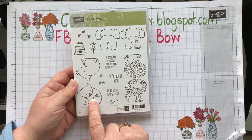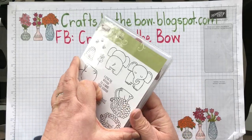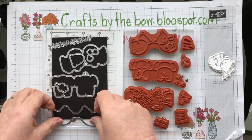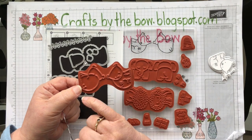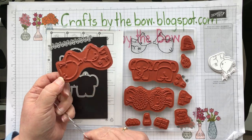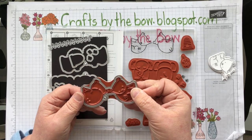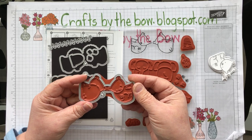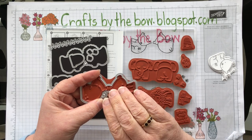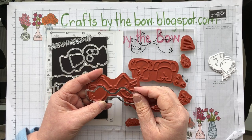I did use this little bear and made him into a polar bear for some of my Christmas cards, but mainly I've used it for children's cards. It's one of those sets that comes with framelits. When you look at the framelits and the stamp sets, you'll see it's a double stamp set — you get the front and back of the animal, and the framelit cuts both pieces at the same time. There's no cut at the bottom so you can fold the cards over, and because there's a nice little circle it also makes a gift tag.